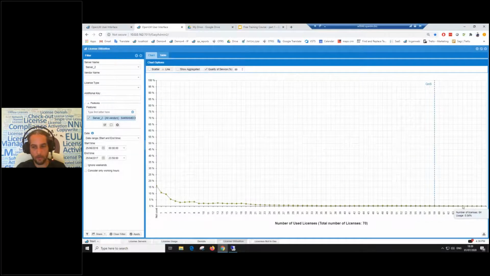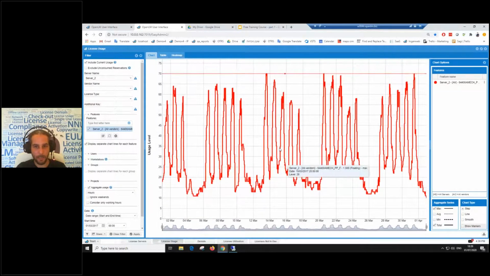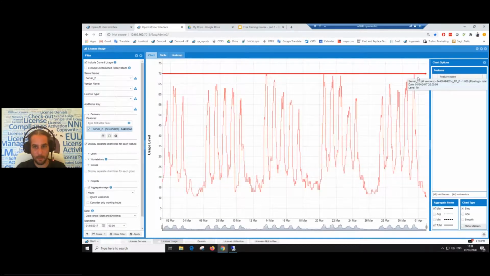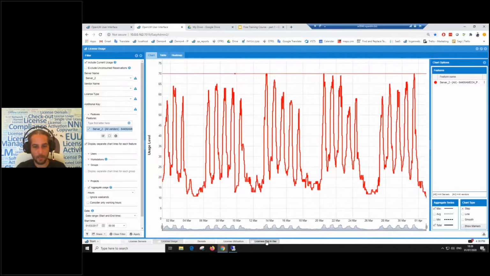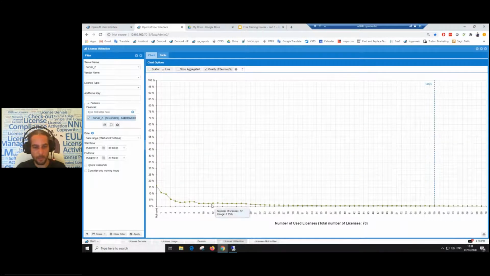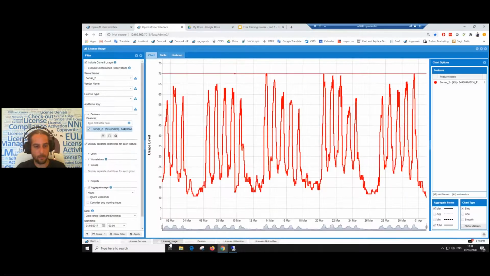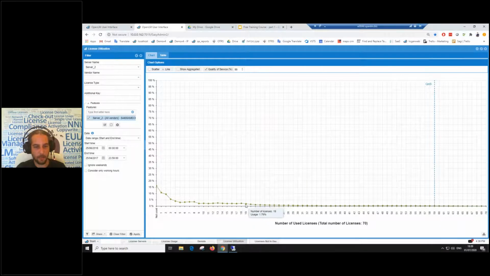So if you go to this report, hover over 70, we see it was maxed out for 0.01% of the time. Now if we take a look at this, yeah, it's like here, and here, and here, and that's about it. It's not a lot. Now, how long did it spend on, I don't know, 19? So like right here, eventually it tells you 19 was about 1% of the time, and so on.